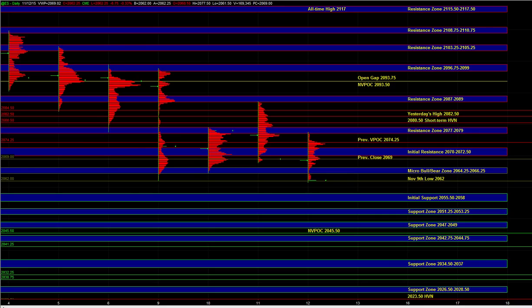So we would only want to fade the support zones below if the underlying market environment was telling us that this is not really a trend day and that balance is still possible. Then we can consider fading the support zones and looking for a move back into the recent balance, back above 62 and 64 quarter or 66 quarter. But if that is not really a probable scenario in real time and we're seeing excessive weakness and it's developing into a trend type day, then we don't want to fade the support zones, and those will be better served as downside targets. So those are really the main ideas heading into the open.